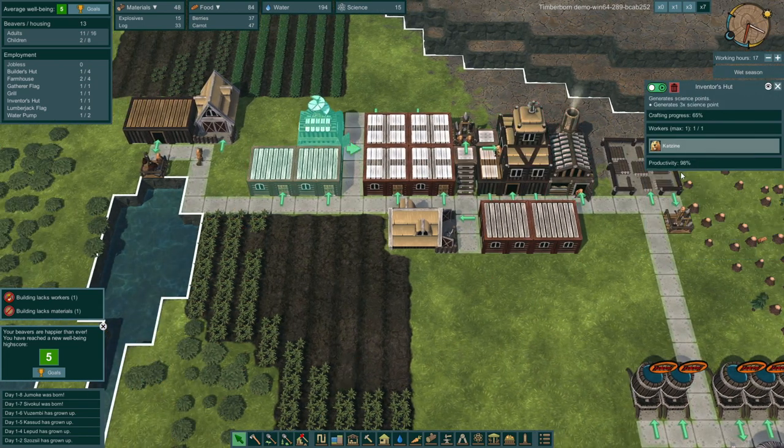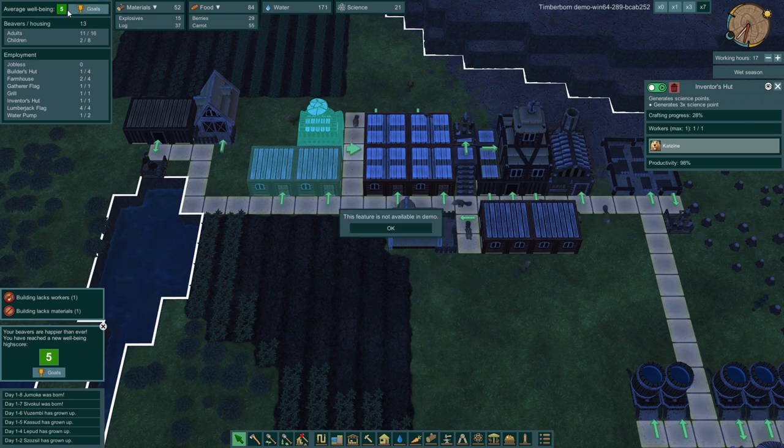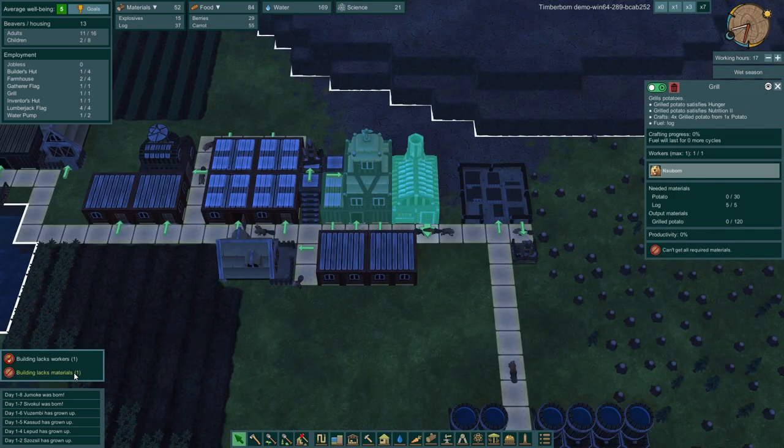Alright, so what are you, science? You give me science points, but what do I do with science points? Where do I spend these science points? What am I missing here? Science, water, food? Okay. Goals isn't in demo? Yep. Gotta be sciences. Only lacks materials. Oh, the potatoes.